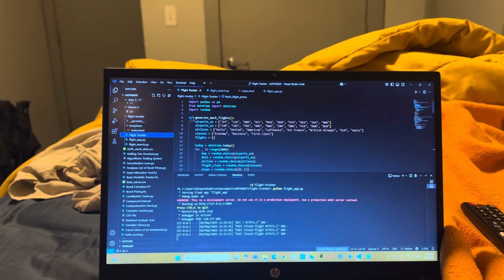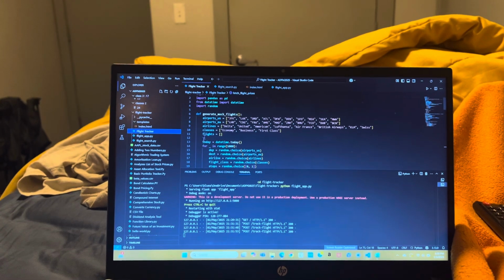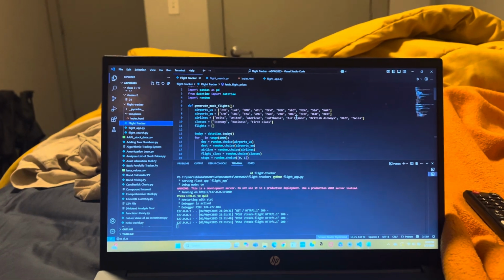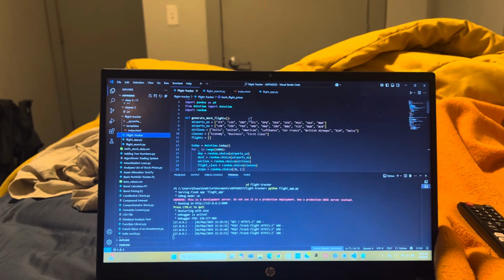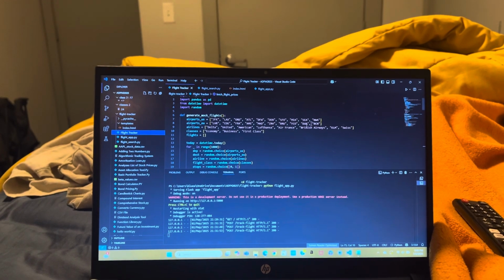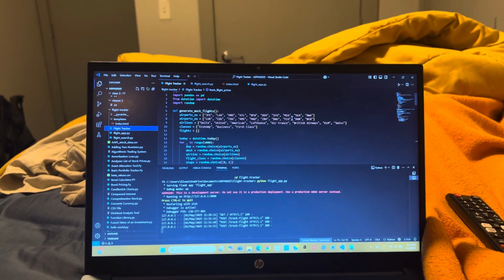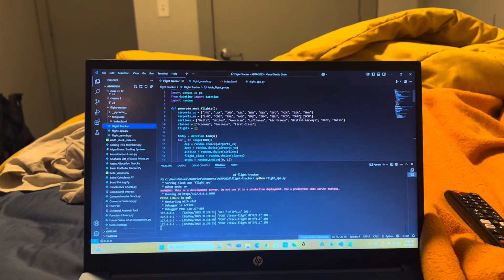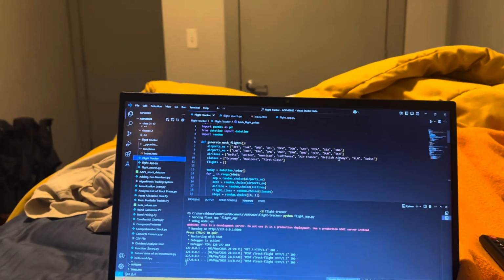But right here is where it creates those lists of airports, as you can see, airlines, and the classes. And these are all the airports that you can input in the flight tracker to find flights out of. So as you can see, it did the main ones: LAX, Orlando, Atlanta, Dallas, Denver, San Francisco, Miami, Seattle, Northwest Arkansas, France, Brussels, Dublin. Then it has the major airlines. So this is definitely a European airline, British Airways. And then the flights, and then it has the classes.